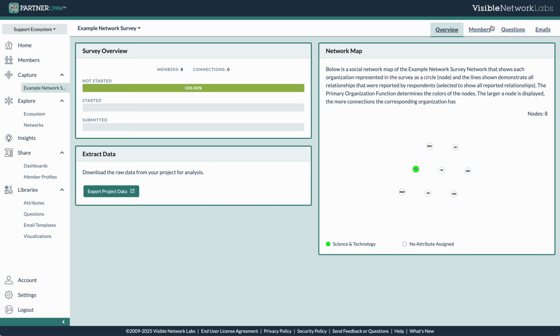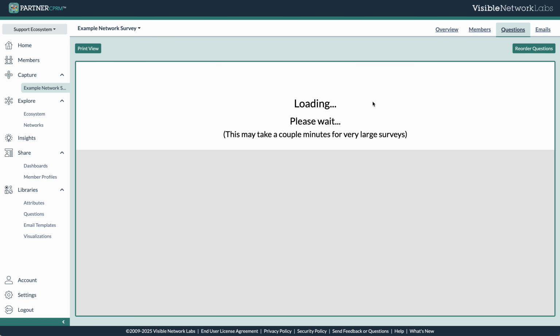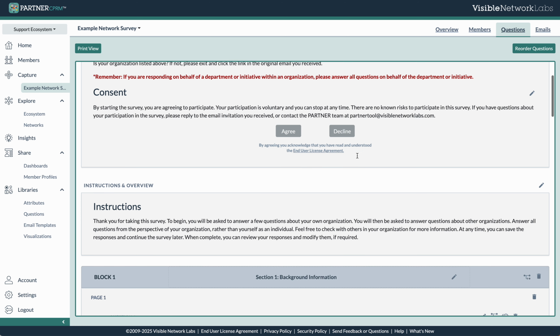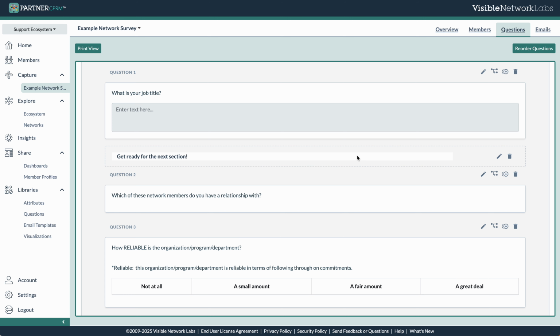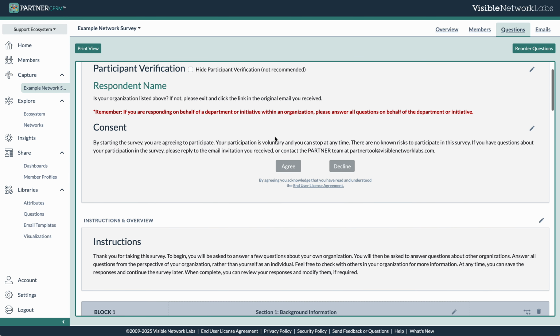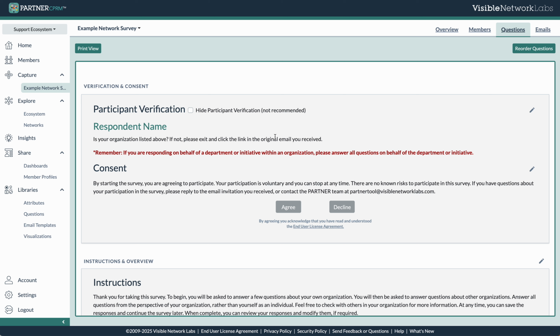You can always share that with a couple of different community partners, or make as many testing members as you need. And when you're all ready to send it out in real life, you can just delete those members from the member library entirely, and all of their data, all their test replies and responses, all of that will get deleted. So that's a nice, easy way to test this out in practice.